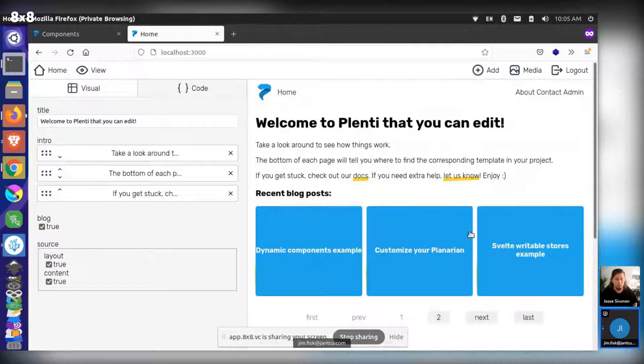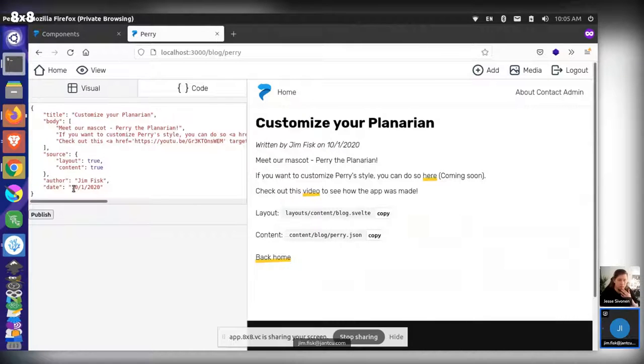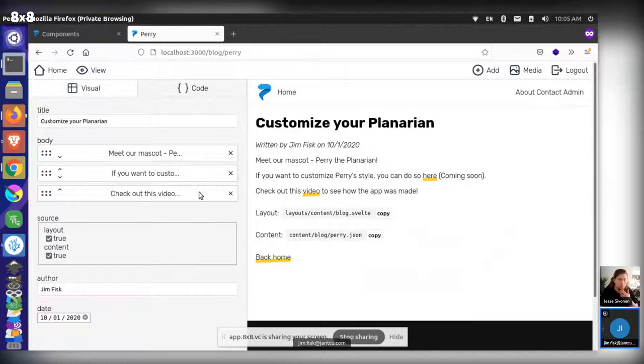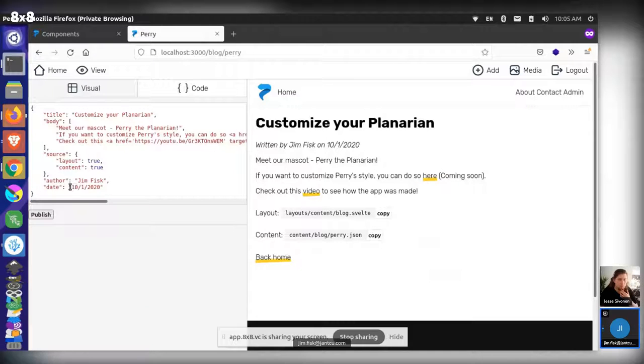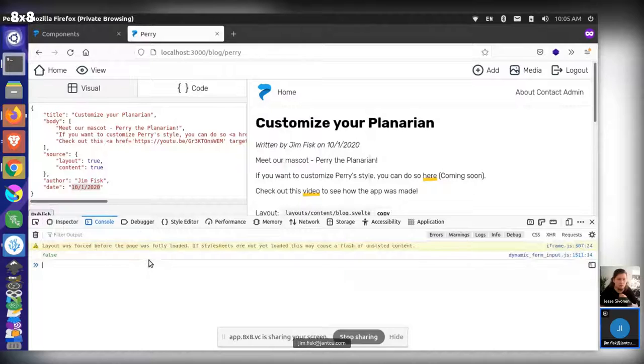Other things you can do: for example, it tries to auto discover date fields. I've actually noticed some weirdness with this as well. This is a date value, right? The way that we're determining what a date value is, and this is different based on Chrome and Firefox, is, and I'm going to have to do a little more processing, but let me open up an inspector here. If you can do a new Date and the string counts as a date like this, so that returns a valid date, then we'll give you a widget.